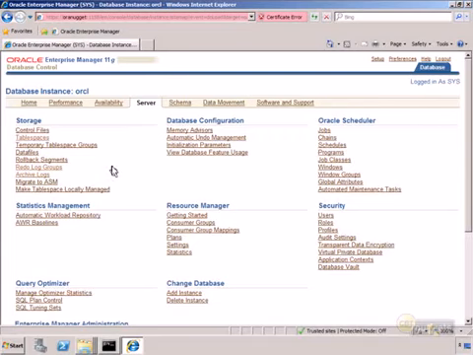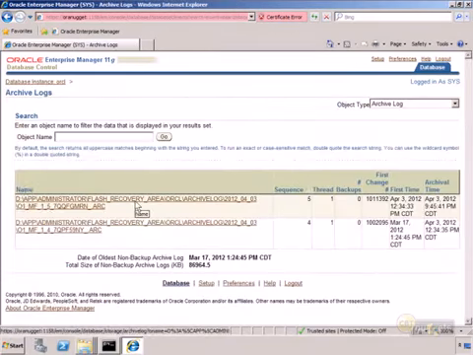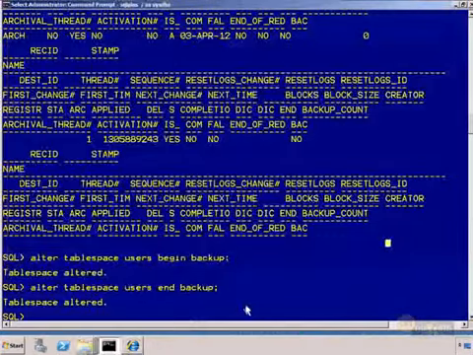We can get the paths from Oracle Enterprise Manager, Server tab, archive logs. We'll click that now, and you can see that right now I'm storing my archive logs in my flash recovery area on my D drive. I might want to consider changing that actually, because we certainly don't want to keep our backup files in the Oracle base location. And we'll switch on over to our SQL Plus session, and we're going to shut down the database cleanly. We're not going to do a shutdown abort.